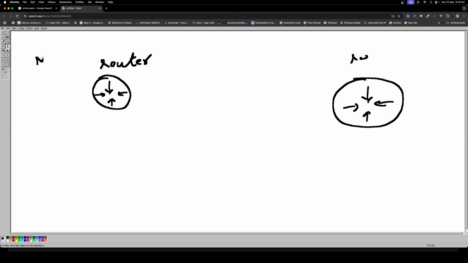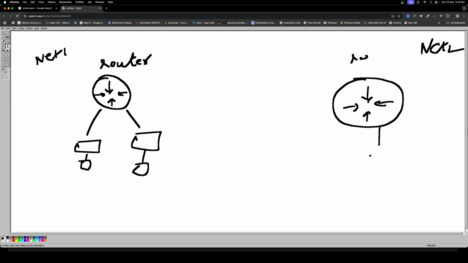So this is network one, and this one is network two. Here you will have systems connected, so a device will be connected to this one. Each one will be assigned a different IP address. And here also you will have a device. Now let's say this router is something like a traffic cop or traffic police, which directs the data where it needs to go. A router is represented with this circle with arrows, showing it sends and receives data. That is the main thing which you need to understand.